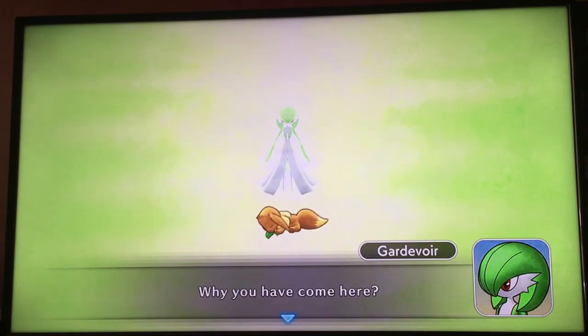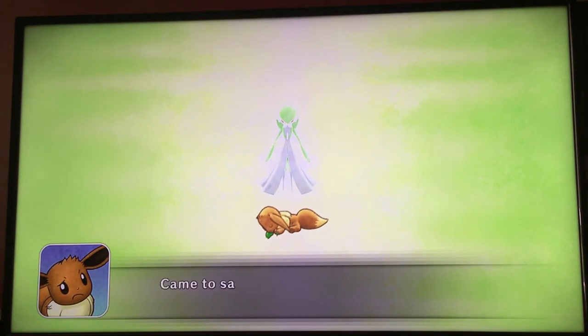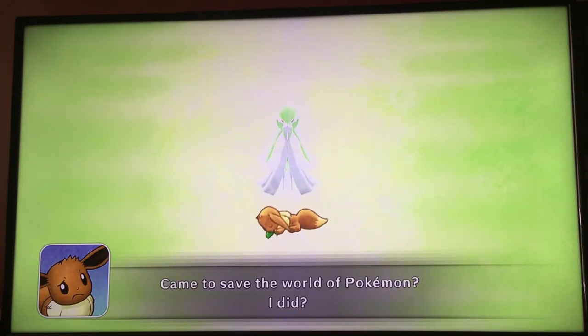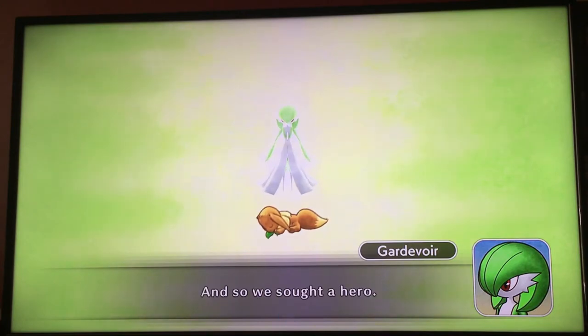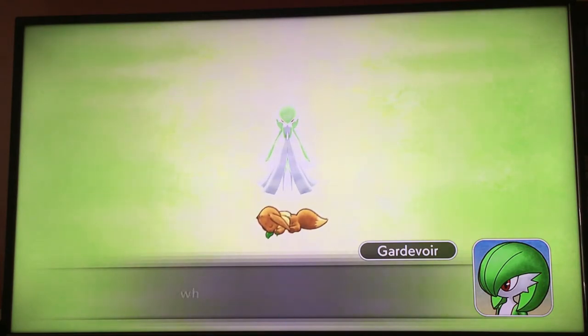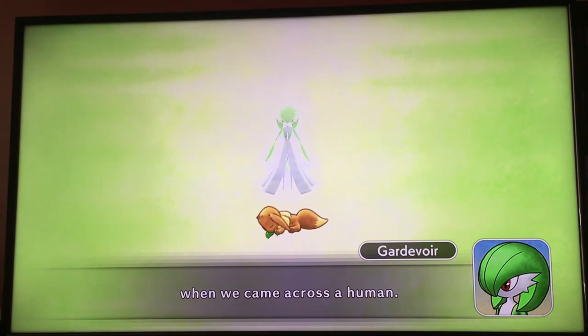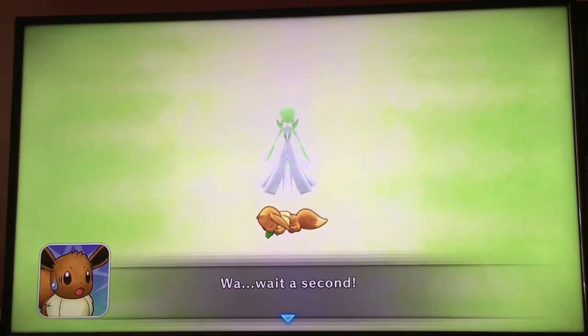Yes. The time has arrived. Why you have come here, I will tell you all there is to tell. Zeno, you have come to save this world. Come to save the world of Pokemon? I did? Yes. We learned that this world faced extinction, and so we sought a hero. But before we searched, nowhere could we find our hero. We were becoming discouraged, when we came across a human. Zeno, you were that human.